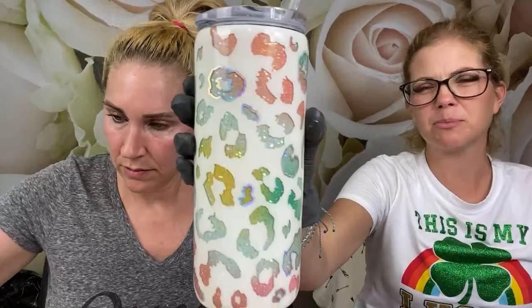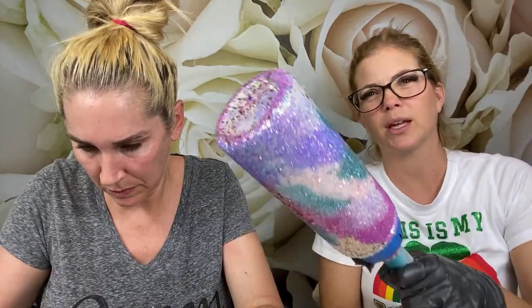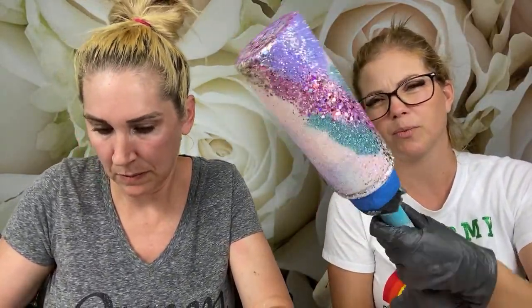This is the cup I've been inspired by. It's by a member named Jessica Hernandez. She did a swirl leopard spot peekaboo. So this swirl is gonna be covered up by leopard spots and peekaboo.